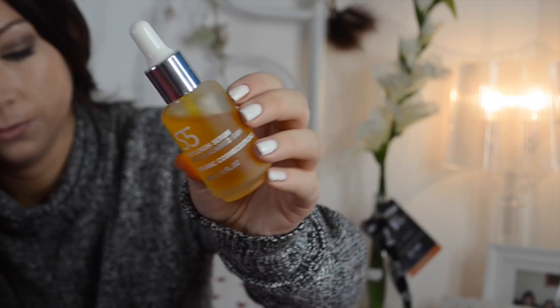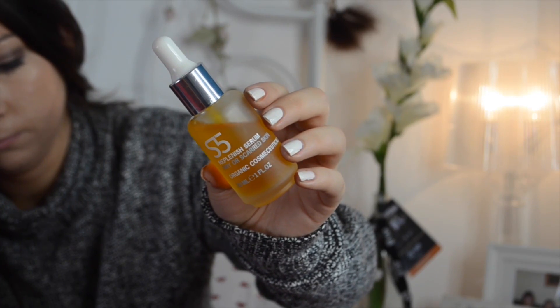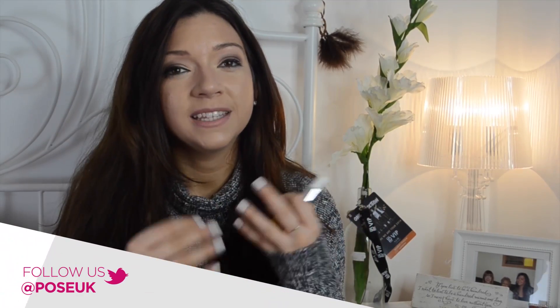This is the S5 Replenished Serum, and it's actually for dry or scarred skin. It's got rosehip oil, which is great for fading blemishes, scars, and red marks — because when I have a breakout the marks tend to stay around for a long time. This is also really good for putting on spots. I've had a lot of under-the-skin spots recently, and there's not much you can do to them since you can't squeeze them. But this tends to bring everything to the surface — I put it on two really horrible under-the-skin spots, woke up the next day and all the gunk had risen to the top, and the spot was basically healed.